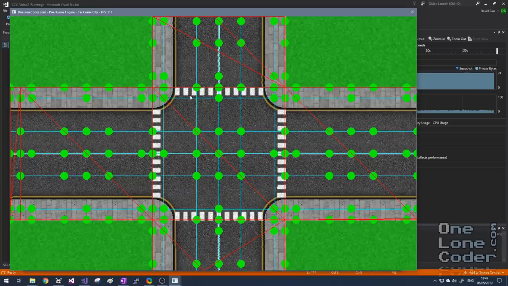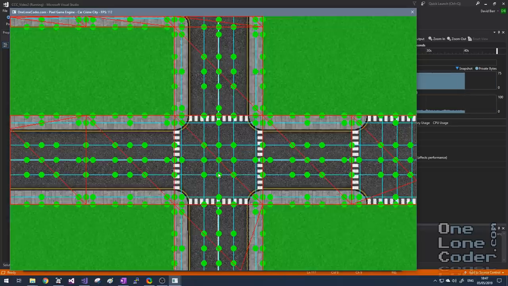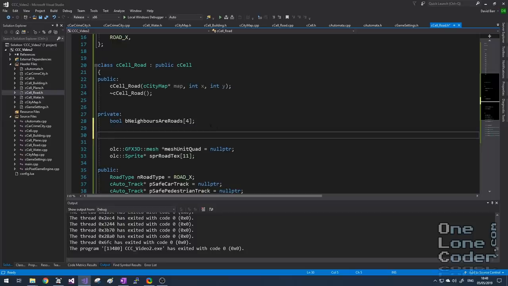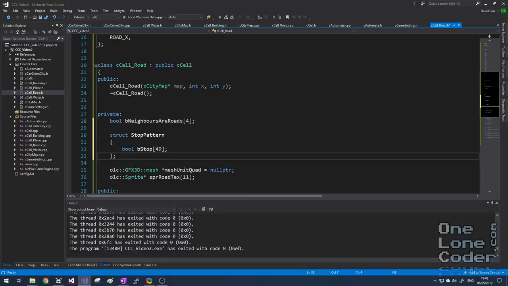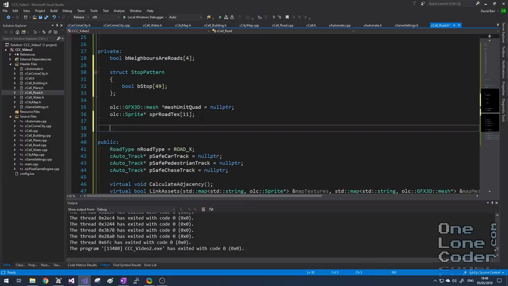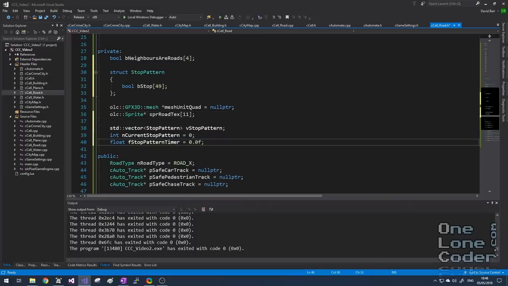Yep, and the crossroads seems to have all possible permutations. We want to programmatically control whether or not the nodes are blocking. And so I'm going to use the concept of a stop pattern, a small struct here that contains 49 booleans, one for each node. And for a particular road cell, I'm going to maintain a vector of stop patterns, and also a counter which tells me which stop pattern I'm currently at.